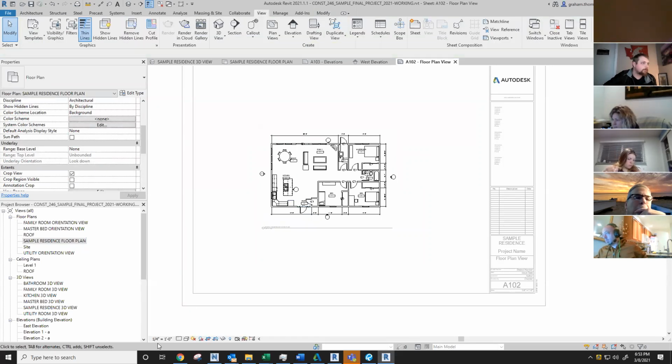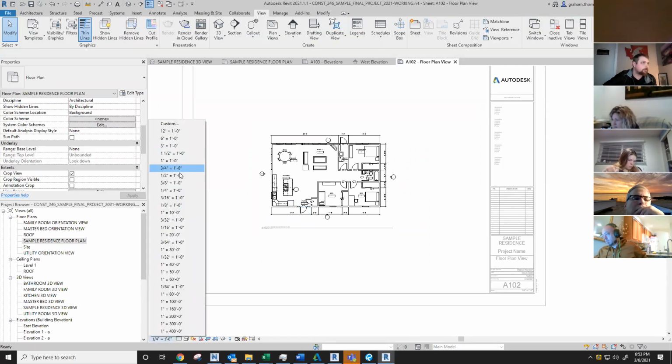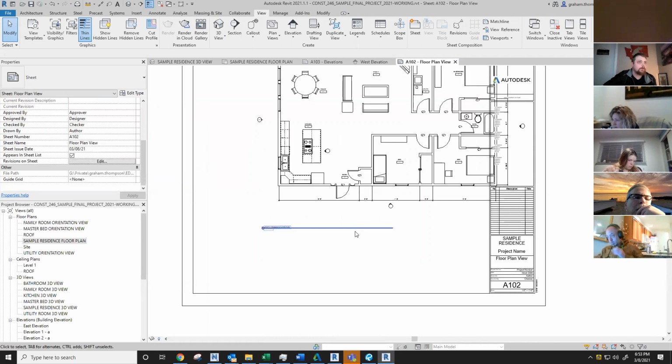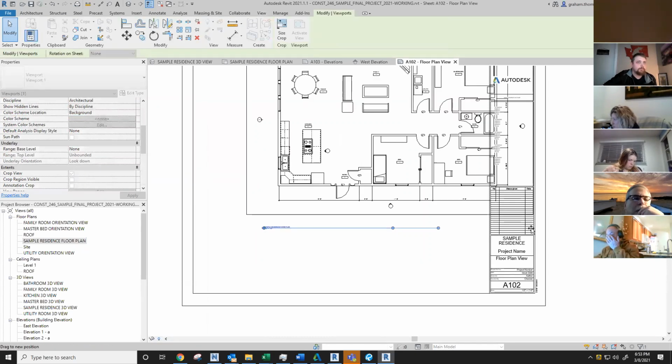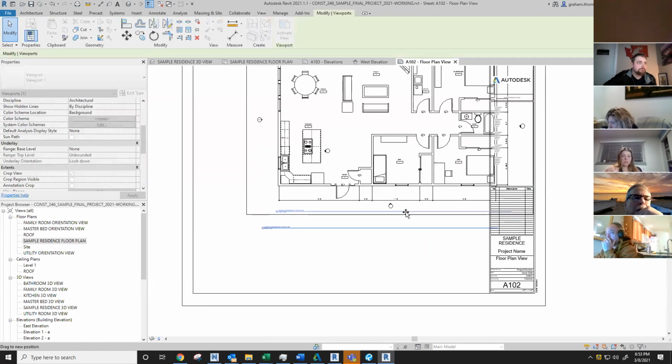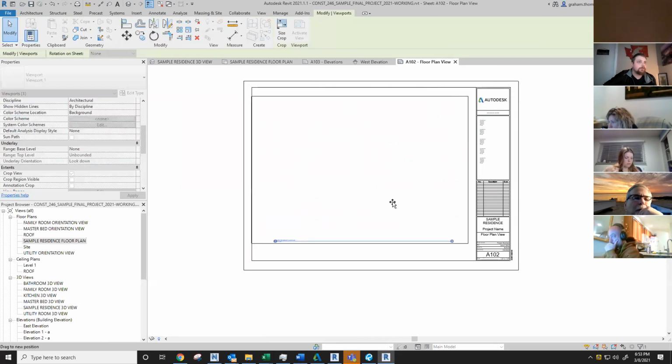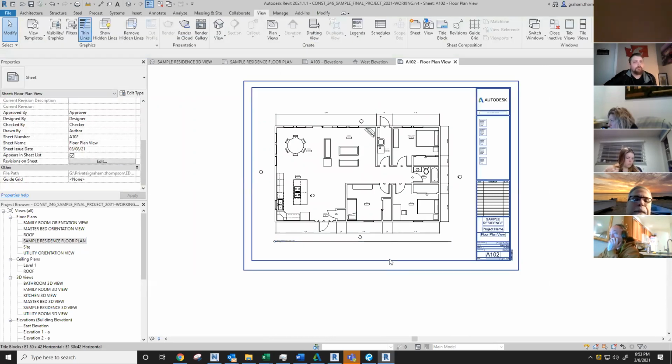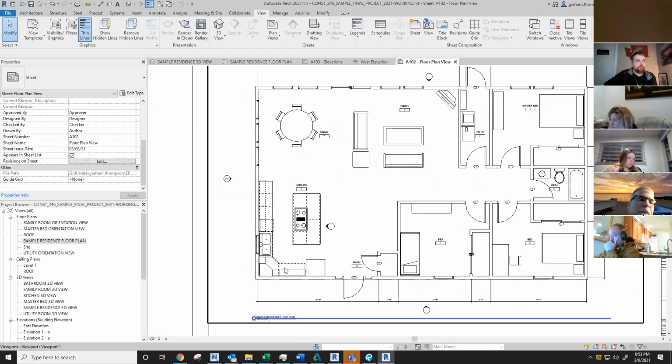Again, I'm going to move this back to 1/2 inch to kind of show what it's really going to look like. So maybe I'll bring that out like this. And then throw something like that in the middle of my drawing, right? Cool. All right. So now that we've taken care of our view scale, let's take a look at this elevation that we were creating, but it got super massive.